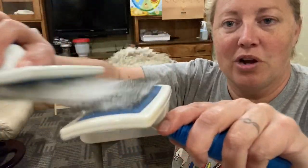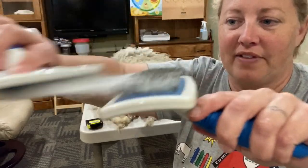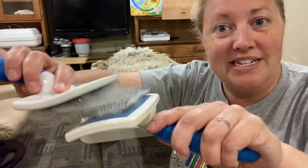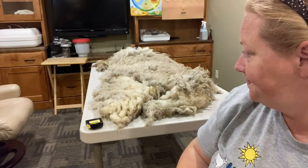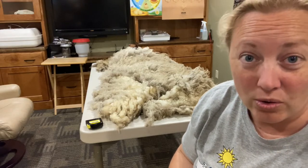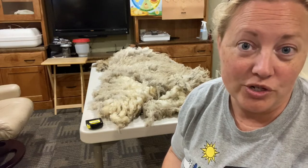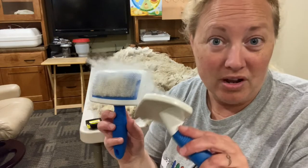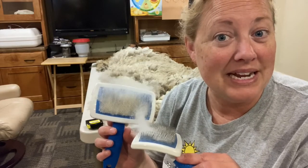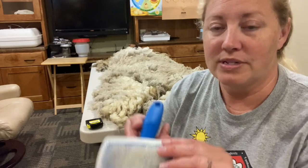Okay, so carding is important. And how long would it take, do you think, if I can only do this little piece at a time, how long would it take to card an entire fleece? A really long time. In the old days, in the winter, this is something that they would do all winter, is carding and then spinning it into thread. And then finally they could make clothes.